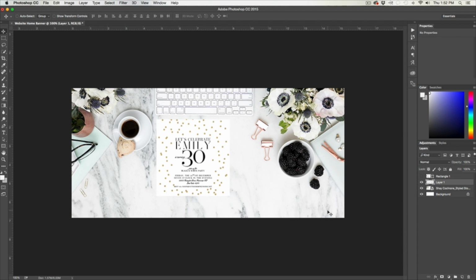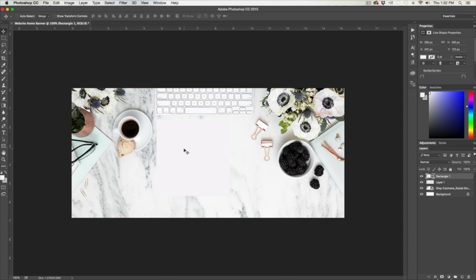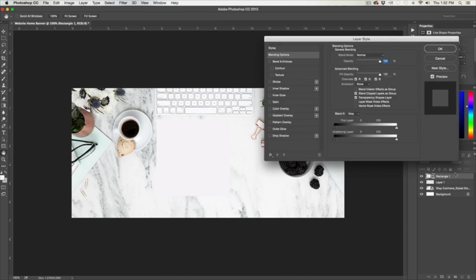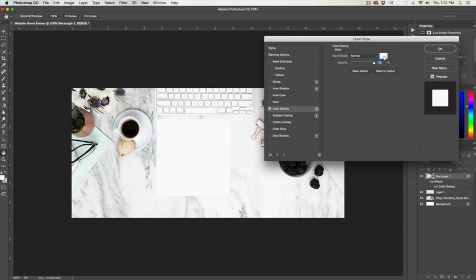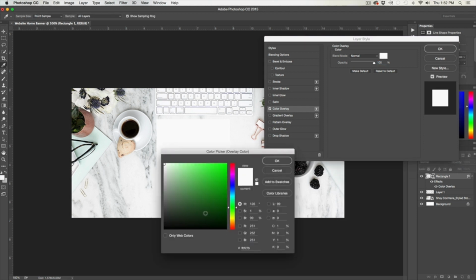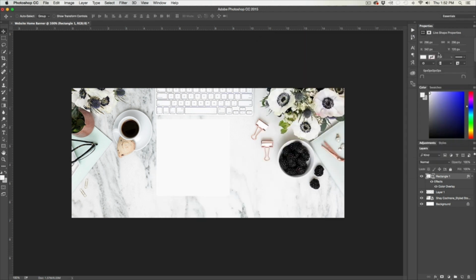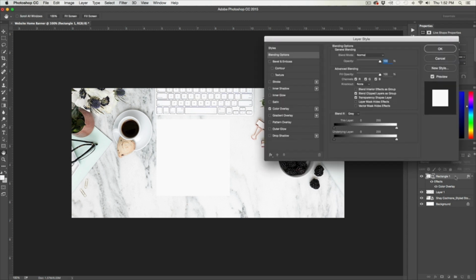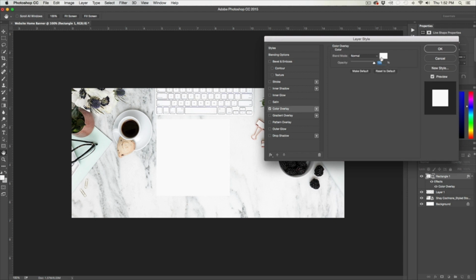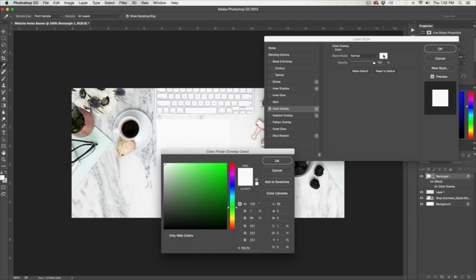Okay, so now you can see that we have this gray rectangle. I want this rectangle to match the color of one of these whites. I want it to be a seamless white. It's actually already pretty good, but it was because I was doing this before, I was practicing before. So what I did, I'm going to step back real quick. Here in your layers palette, click on your rectangle layer, so your square layer, and you're going to click color overlay, and then you're going to click the little color box.